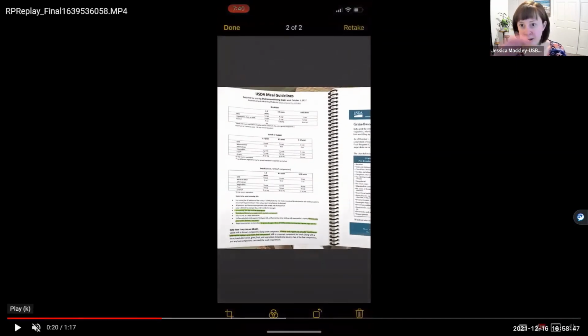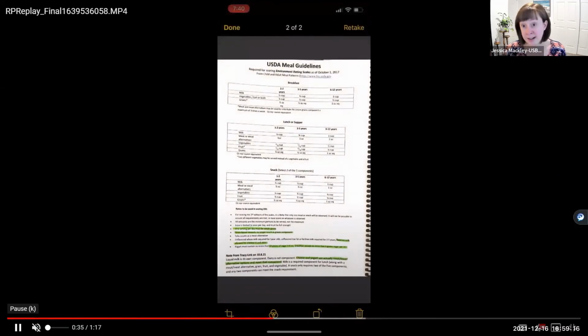This is me taking a photo of two documents. Take it. Now, you can see that when it did that, it took too much of the document or of the photo. And I really wanted to focus on one. So what I'm going to do is come down here to the crop option, and it will let me move those crop lines on the document. They don't need to be perfect, but it does make it look a little better. You just hit Done, and then it looks more straight on.